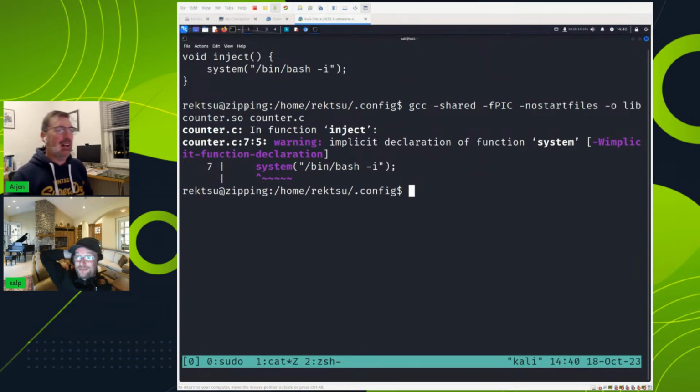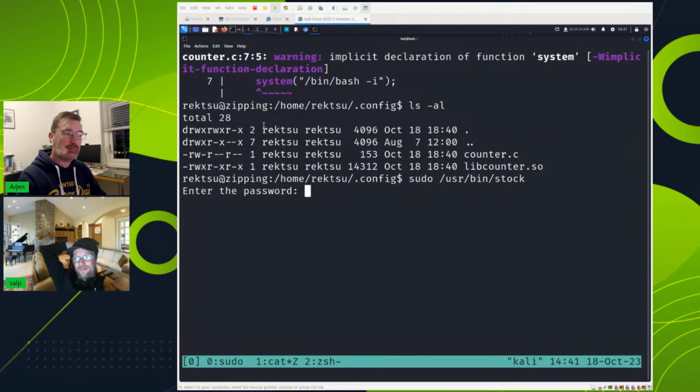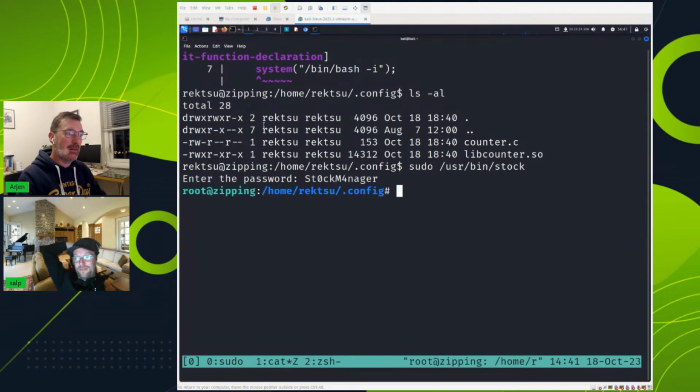So it gives a warning, implicit declaration of function system, blah, blah, blah. Who cares? It's a warning, just like most warnings in life, you can ignore it. So it should be compiled now. And so libcounter.so exists. So if we run sudo /usr/bin/stock-manager, we get dropped into a beautiful root shell.